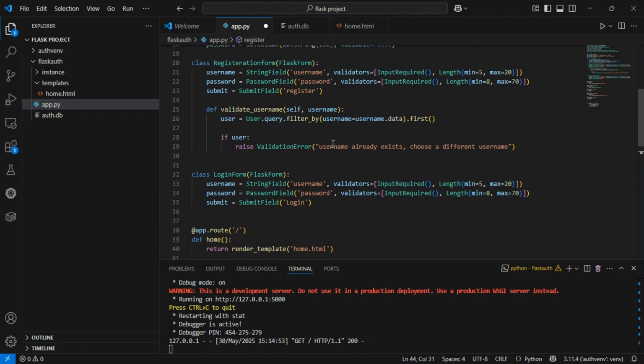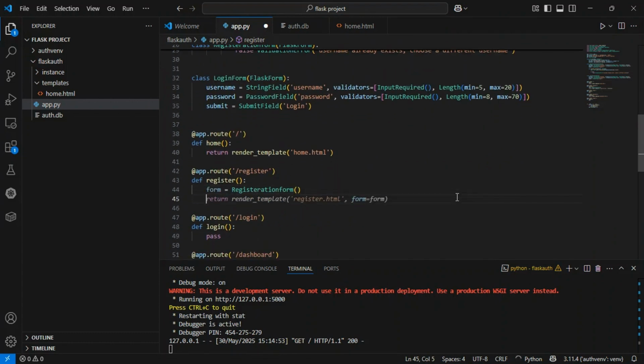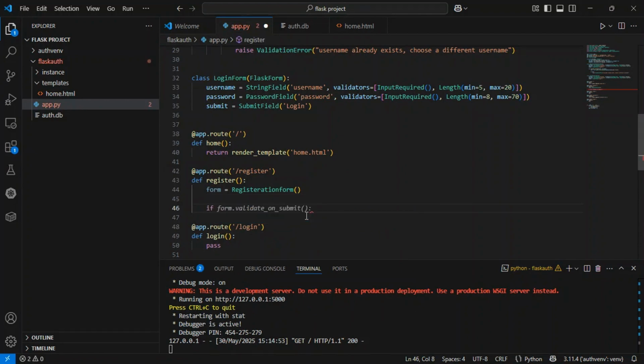So with this we are calling this class here. Then you can now do what you want to do. So what we need here is to validate the form before we approve it. So we're going to say if form.validate_on_submit.